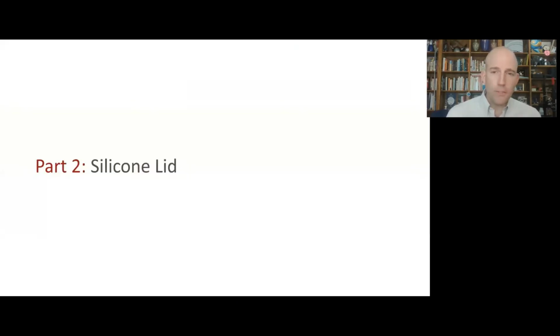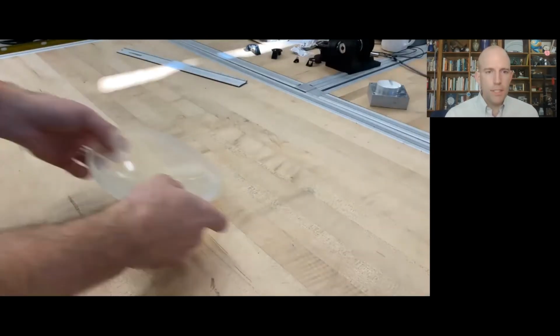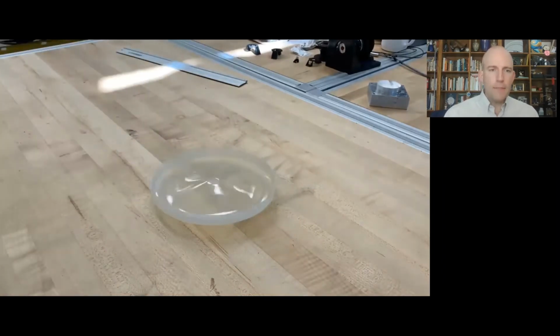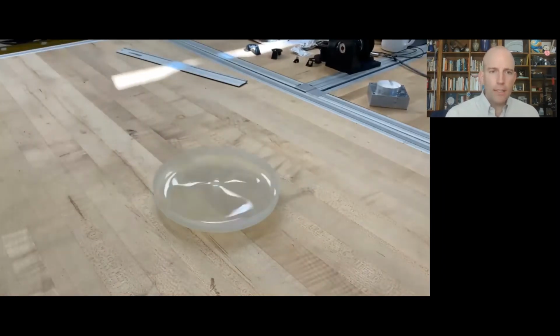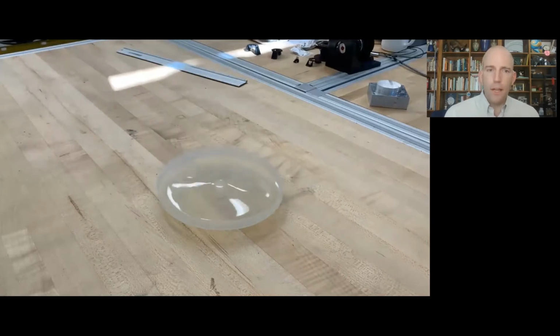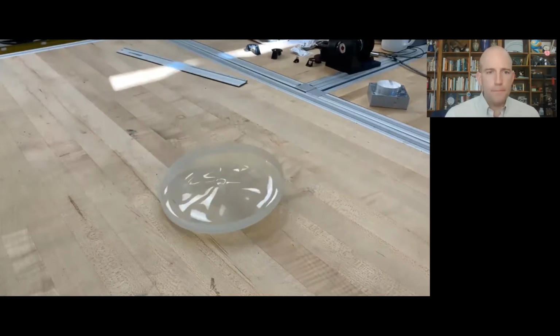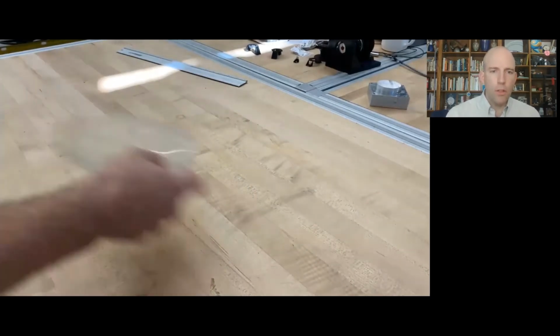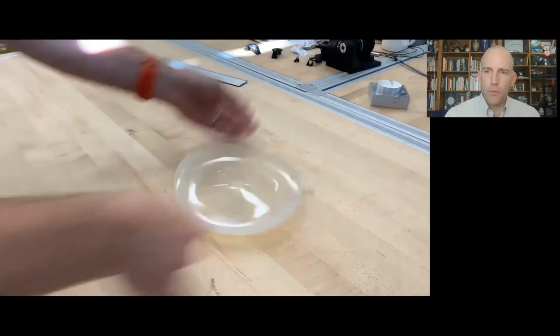And that's not our only mystery today. We have another mystery, which is the mystery of the silicone lid. So here we have a silicone rubber lid from a popcorn popper. If we spin it on its little handle, it goes for quite a lot of rotations before stopping. But if we kind of throw it to slide across the table, it doesn't translate very much before stopping.